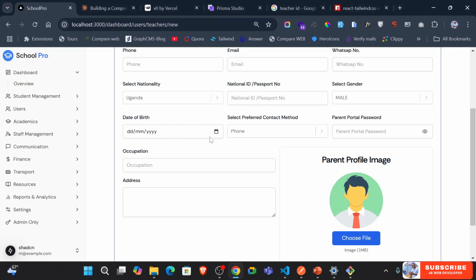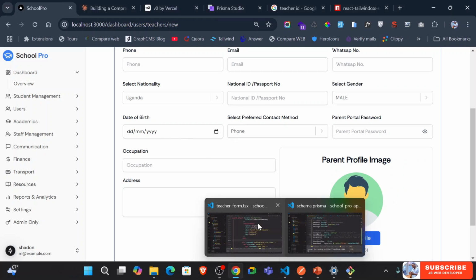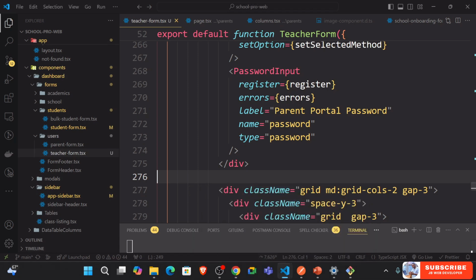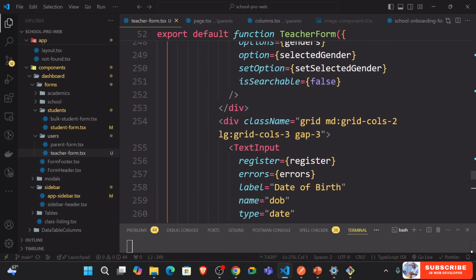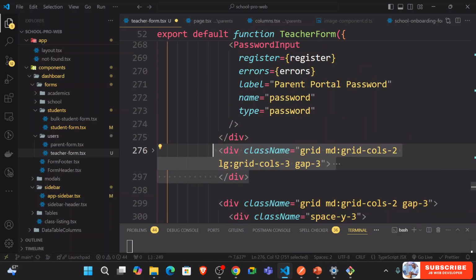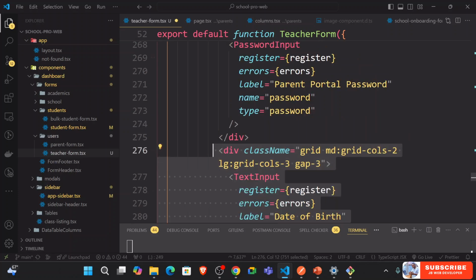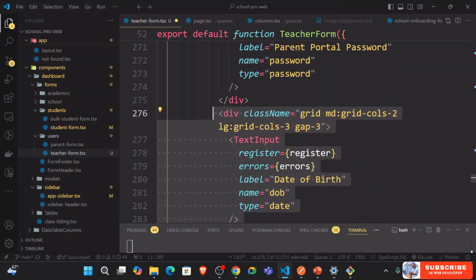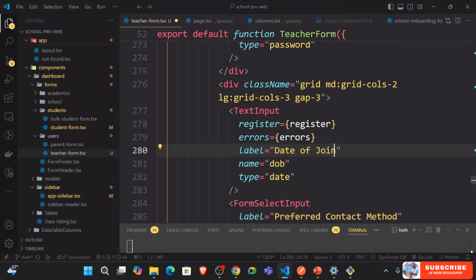Here we have date of birth, and we just duplicate this. Just do this, and then here let's start with date of joining or joining date.